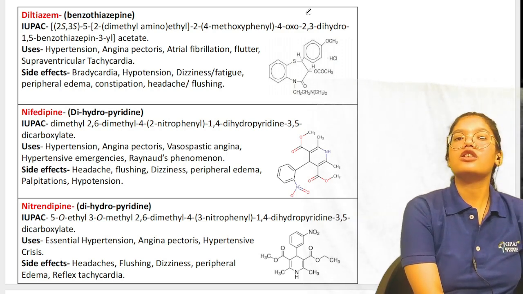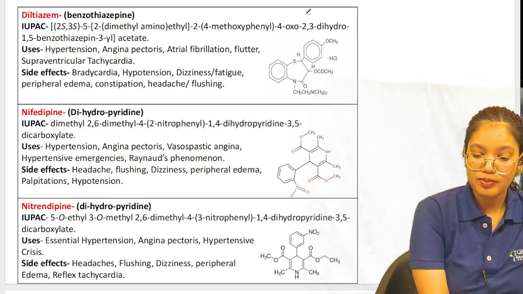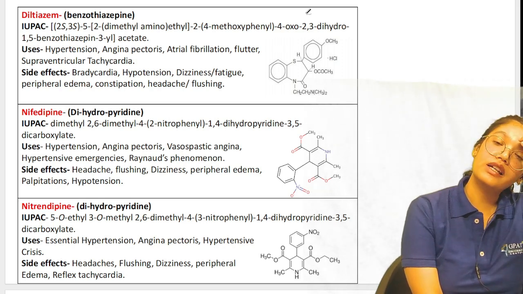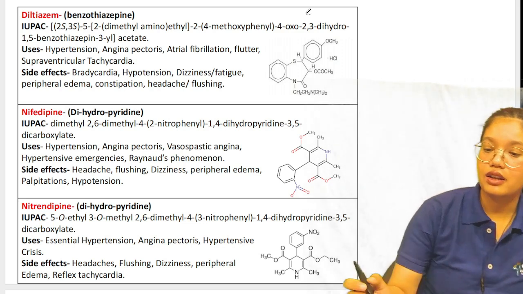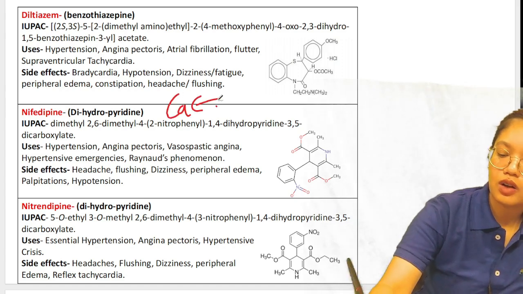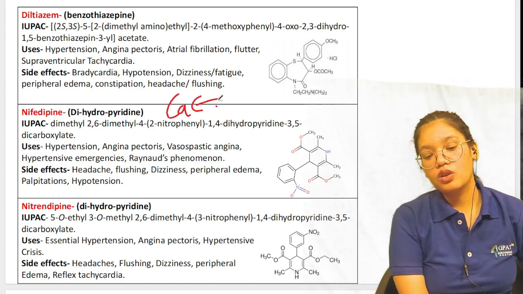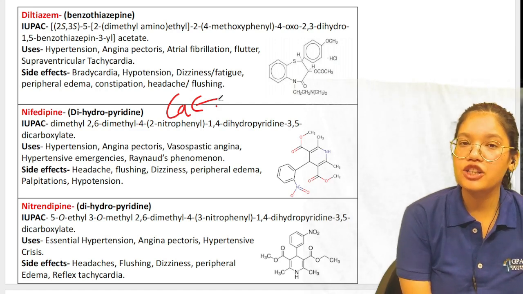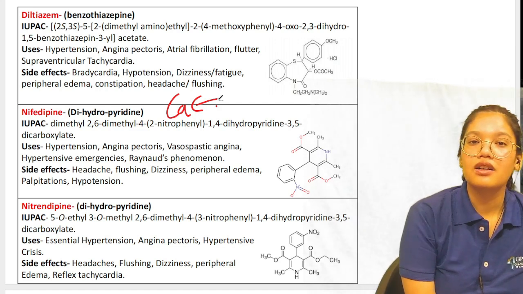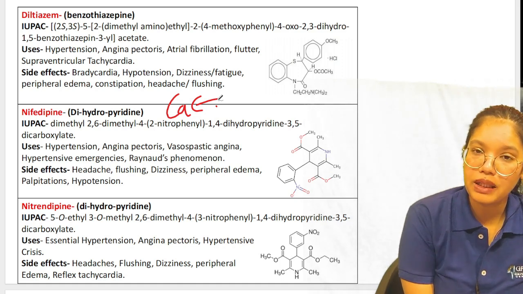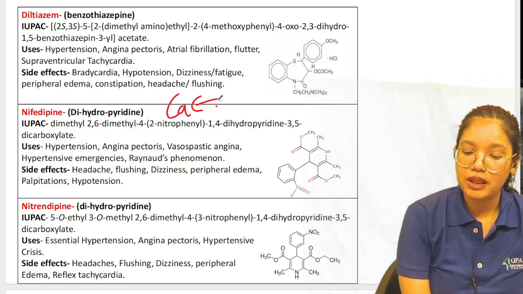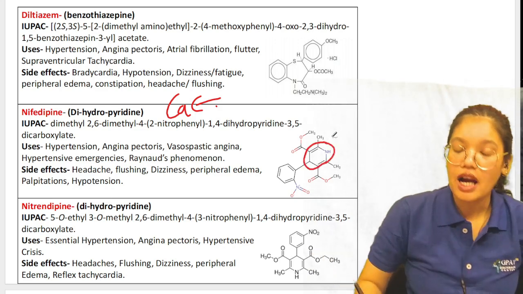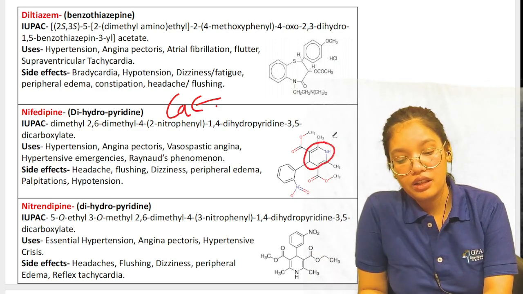Now nifedipine is also a calcium channel blocker under the dihydropyridine. So basically calcium causes the constriction. Okay, so when these calcium channels are blocked, they will cause the dilation of the vessels, so hence the blood flow or the pressure can be decreased. Now nifedipine, if we talk about, it has the dihydropyridine ring or the nucleus.